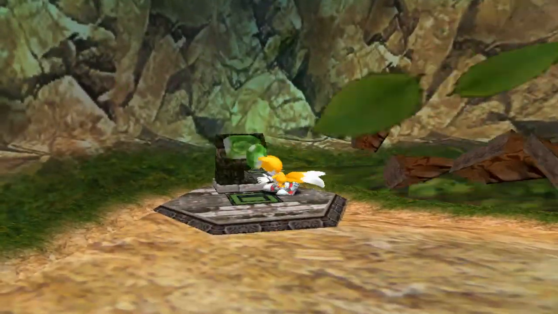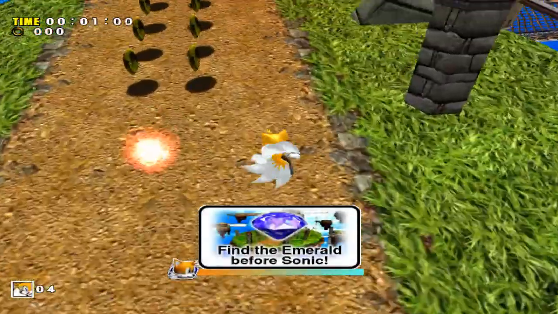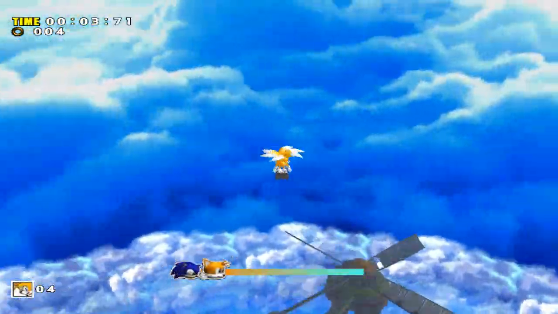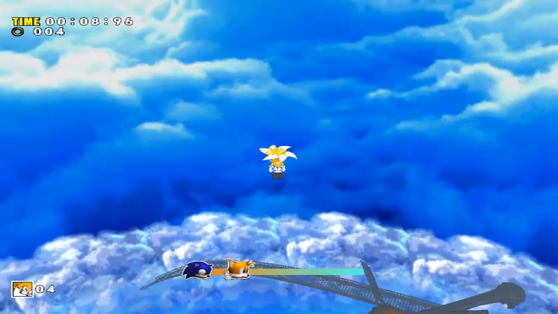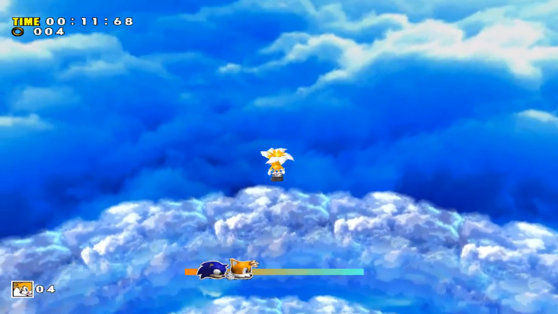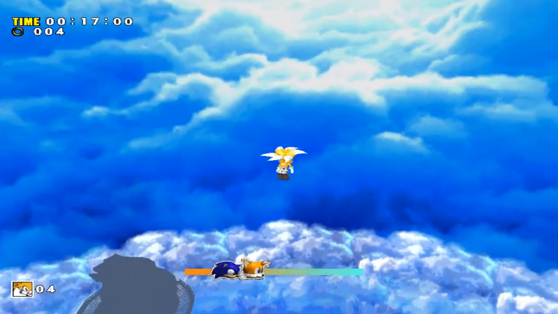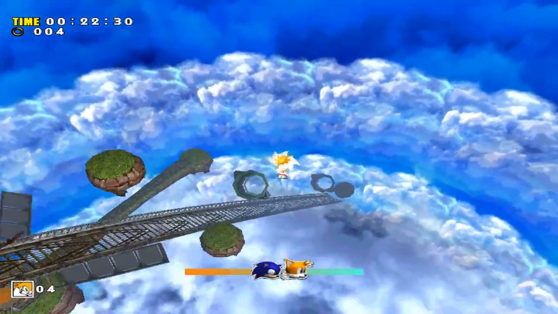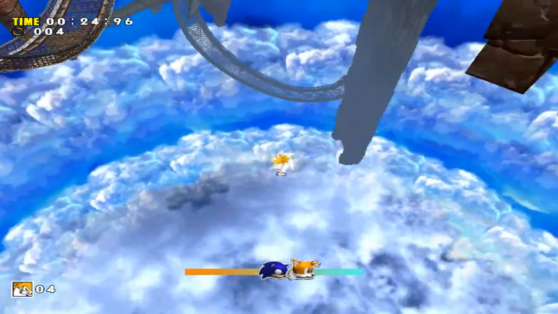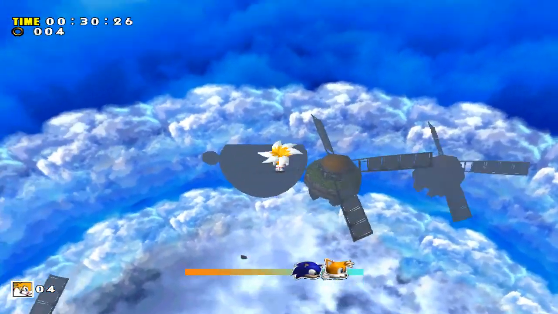Now we're going to go on to Windy Valley. And what's different from Sonic's missions is that instead of just getting to the goal, we have to race somebody to the goal. It's usually Sonic that we have to race. And I said this before, thanks to the Jet Anklet and the ability to fly, Tails can take so many shortcuts and reduce the amount of time needed to actually get to the goal.